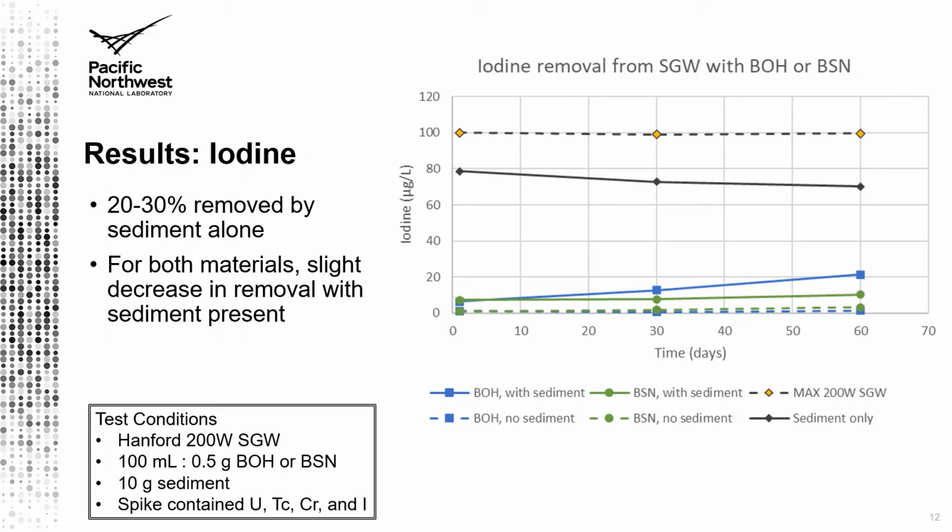The mechanism for iodine removal is similar to that for chromium and involves specific interactions between the iodate ions and absorption sites on the BOH and the BSN. However, secondary mechanisms, including electron transfer from bismuth to iodate, resulting in some reduction to iodide and potential incorporation of iodide into neoformed bismuth phases, are important for the long-term retention of the iodine. The reduced efficiency of iodine removal in the presence of sediment suggests that competing ions such as carbonate released by the sediments inhibit the secondary mechanisms that are required for iodine retention in the solid phase over long periods of time.